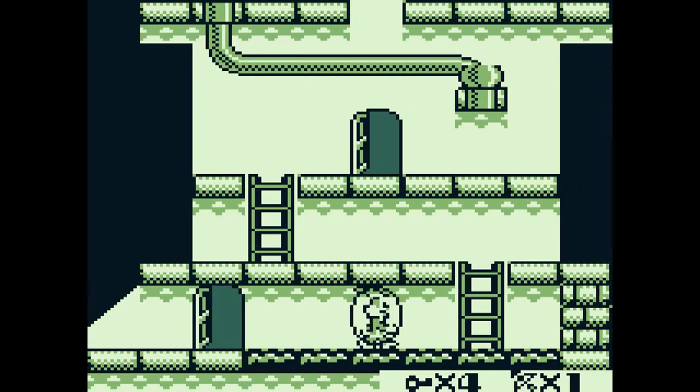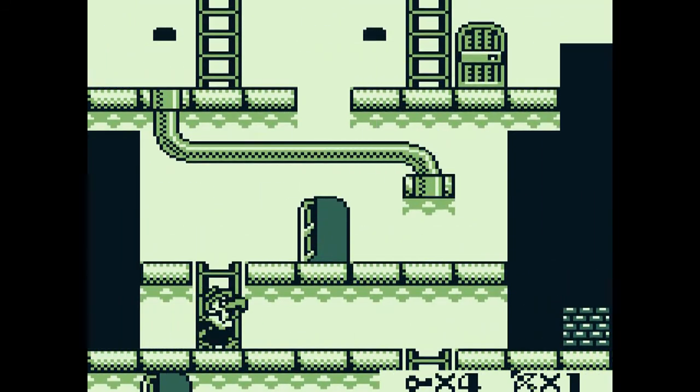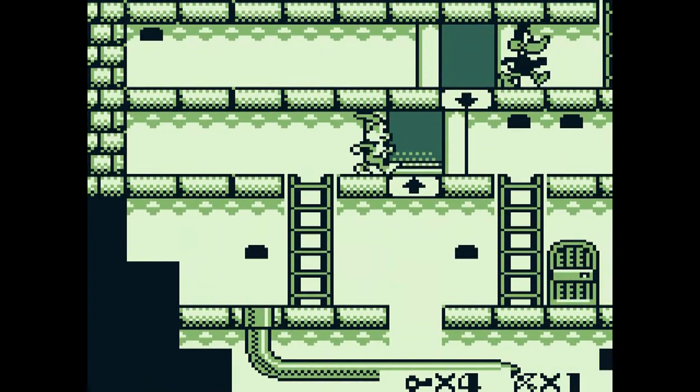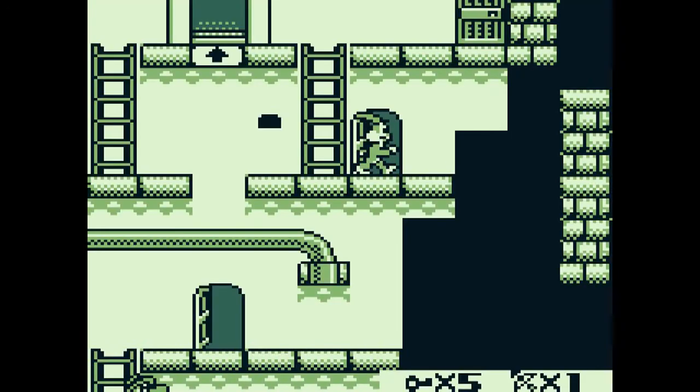Yeah, so those black blocks are tars. They slow you down just enough. I mean, other enemies actually go normal speed, but you go slower, and that's just life. So here I need to just keep going.